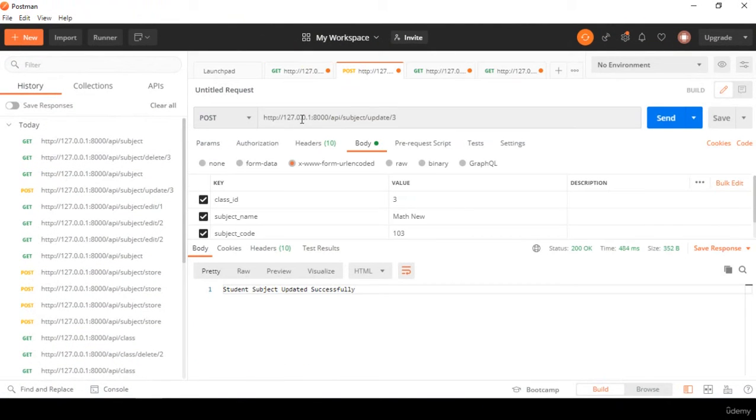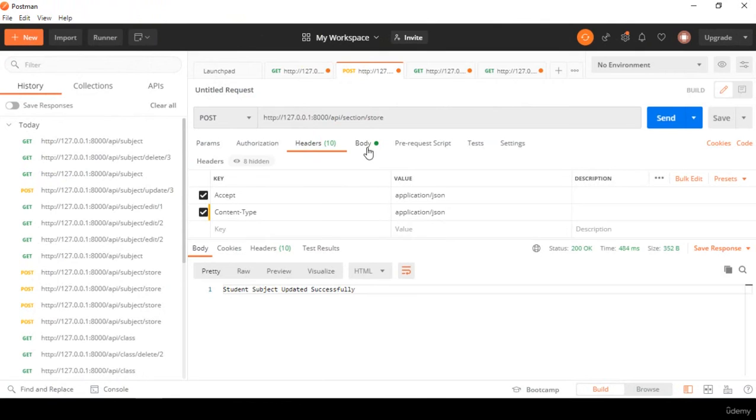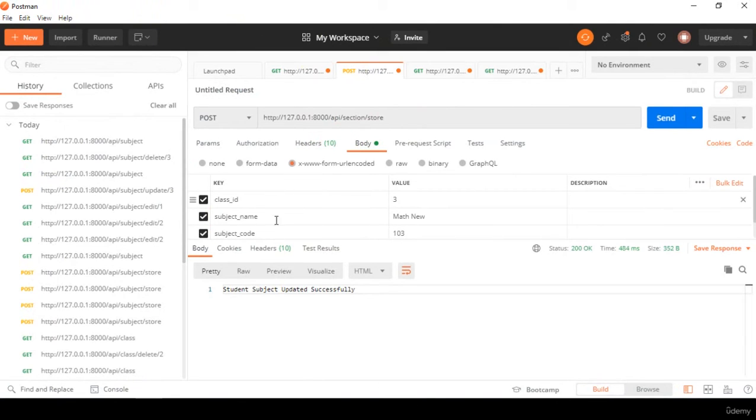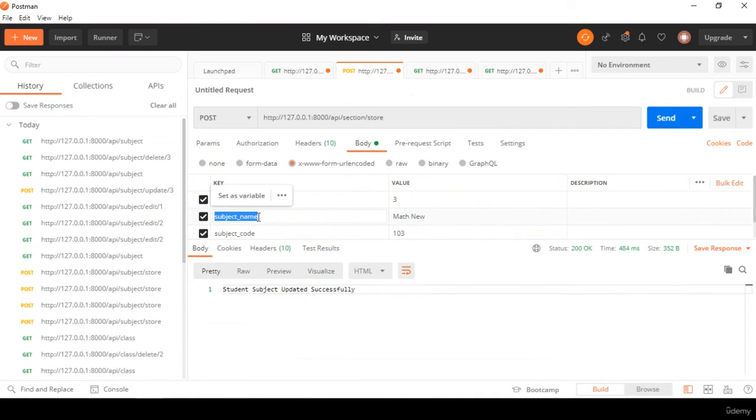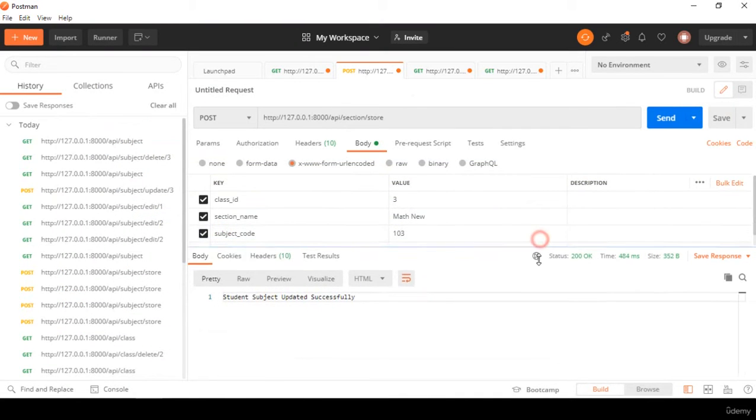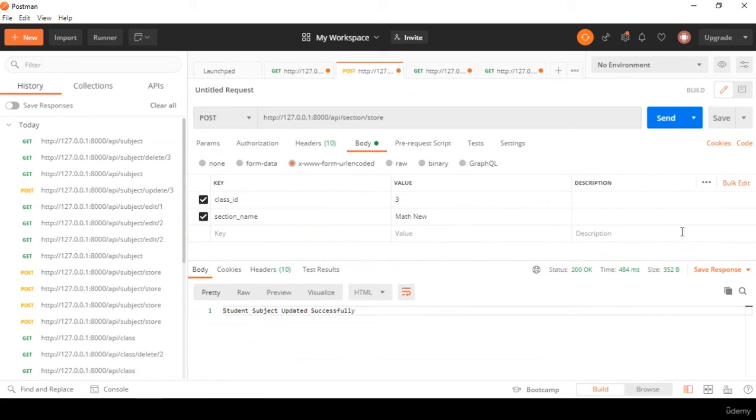So for the post I want to use this. Okay, so here there is an API, and after that API will be section store. Great. Our header is also ready as Accept, and the content into the body. Right now I want to update our field names. One is the class ID, which is totally fine. Another will be section name, so I make it section name. Right now we don't need this, I want to remove it. So if you click close, it will be removed. Okay, section name I want to name as Section A, and class ID I make it 3, or whatever you actually choose. So now I make class ID 3, and section name Section A.